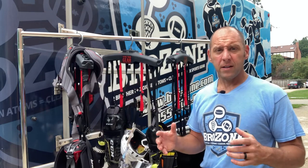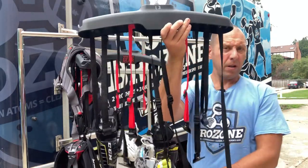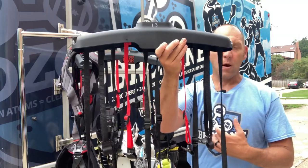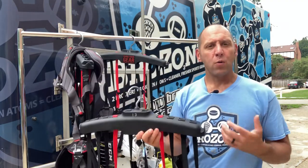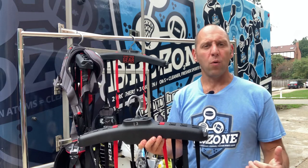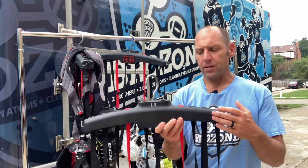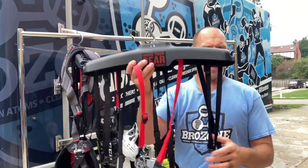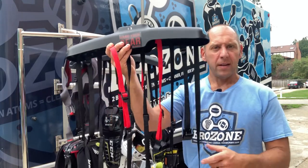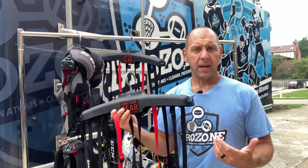Looking at this first hanger, you can see the way the straps are set up — longest in the center and then progressively shorter working our way out. I know it's another expense, I know it's $60, but staying ahead of the odor is the end goal and drying the equipment will help us get there. When this hanger comes out of the box, I'd recommend taking some time to lengthen the straps from the center out.